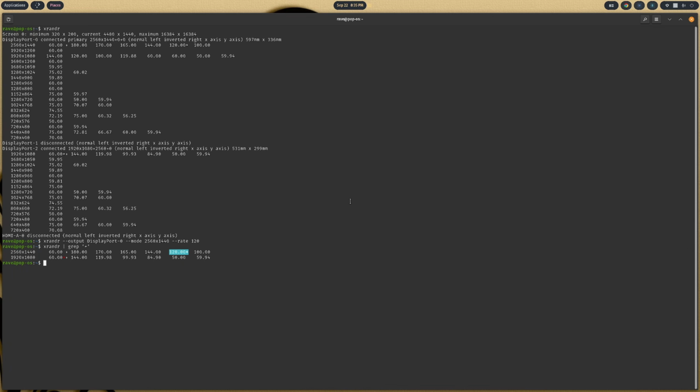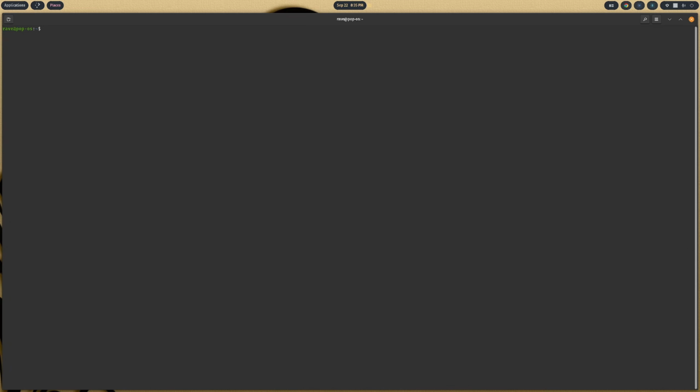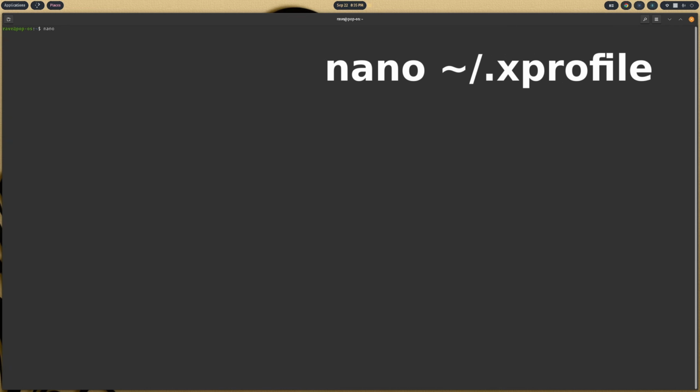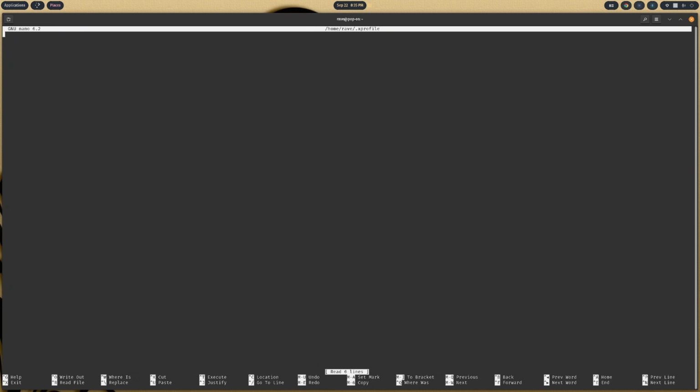All right, so let's go ahead and clear this out. Okay, so to do this, in your terminal, you're going to type in nano, a space, a tilde, slash dot, and then xprofile. Hit enter. All right.